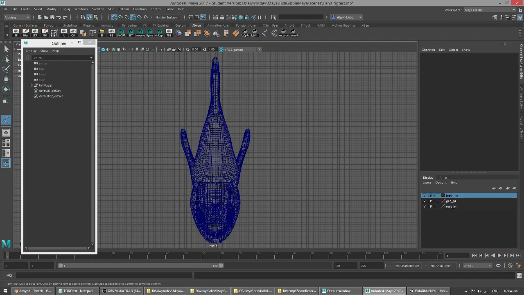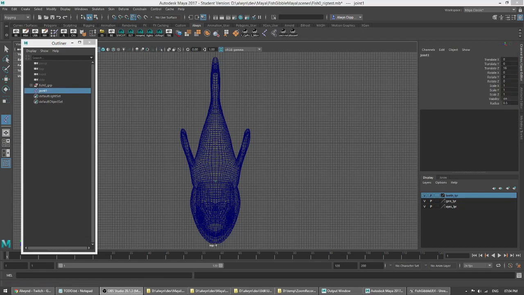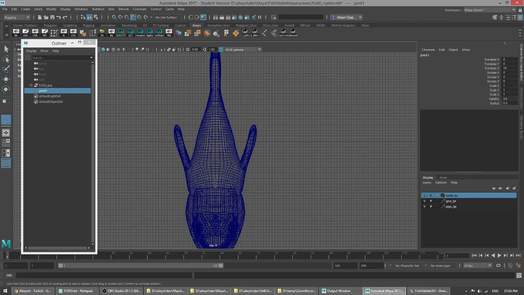I'm going to start just behind the head and then move down. Using the X key here to snap to the center. Probably want it just behind the fins here. I think that's okay.